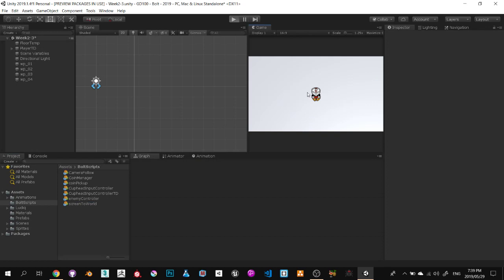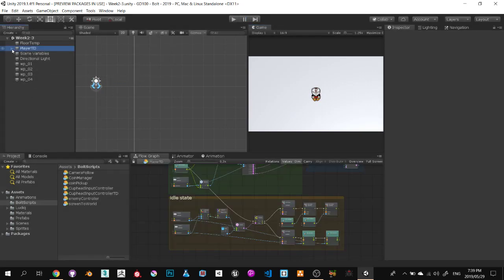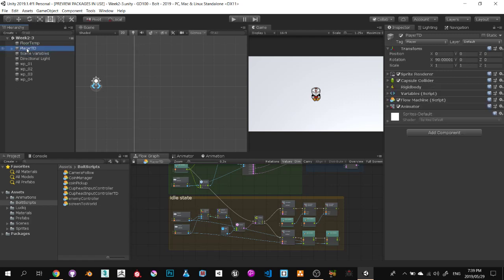We created the blend tree so that when you go up, it'll move up. When you go down, it will walk down, left and right. And all I did was parent the camera directly to the character just so that I could see the character move around. So all I'm going to do now is just essentially duplicate the player, remove the camera from the new player, and I'm going to call this enemy top down or TD.